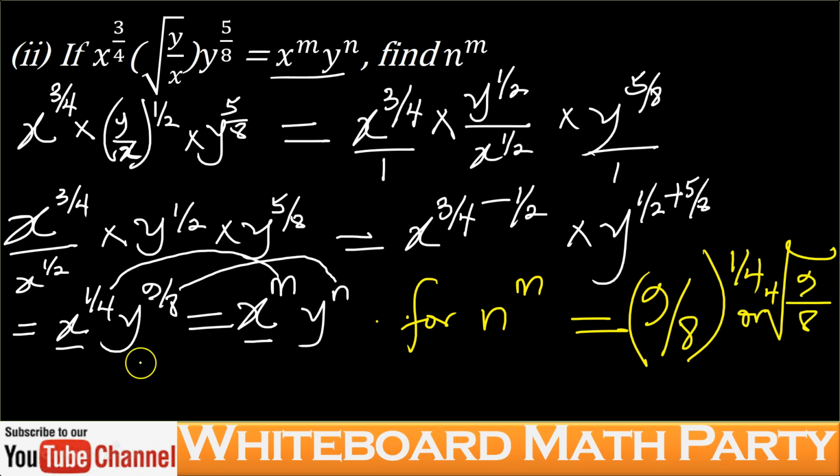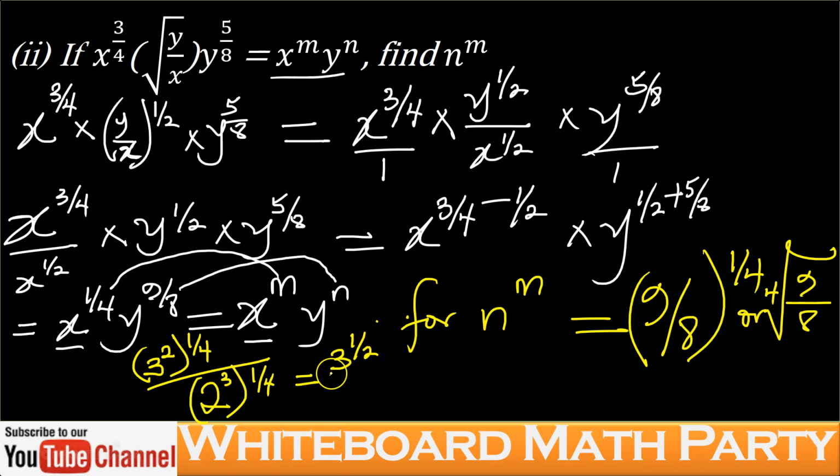If I make this 3 to the power of 2 for 9, close the bracket, and raise it to the power of 1 upon 4, because 1 upon 4 is the fourth root, which you see here, divided by, can we simplify 8? Let's see if we can do that. 2 to the power of 3 is 8, which we can also express in the power of 1 upon 4. If we further break this down, 2 is going to cancel 2 here, so you have half, which is 3 to the power of half, 3 raised to the power 1 over 2, all over 2 to the power of 3 over 4.